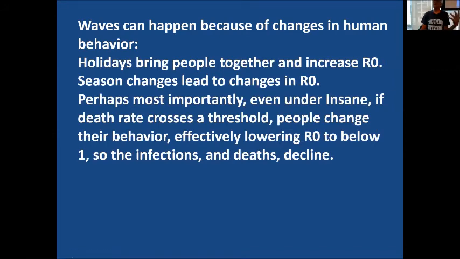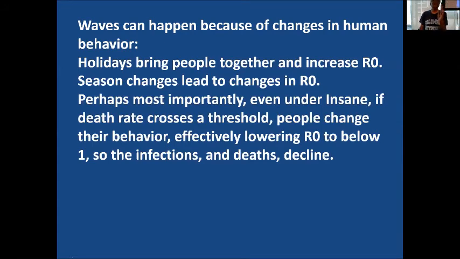So this is what we think happens. And this is why the curve that I showed at the beginning may not actually happen. As the death rates become very high, people in Texas or Florida are going to say, no, we're not going to take this risk. And so that change in behavior will cause the curve to come down.